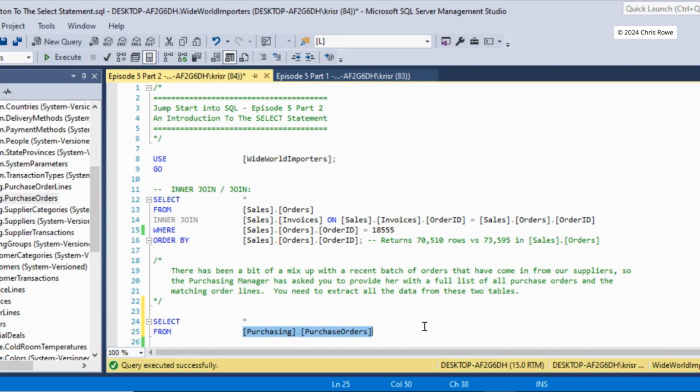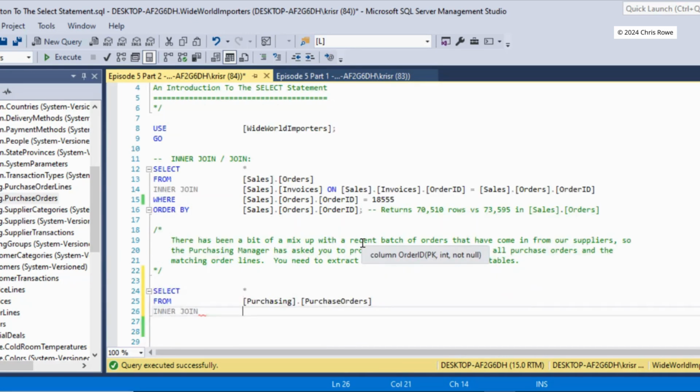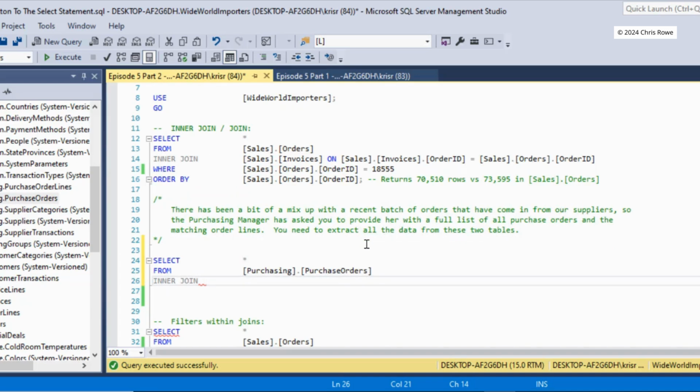So we've got our first table that we can see from the requirement here, the purchase orders, and now we need to join it to bring in matching order lines against each order, and we're going to do that with the inner join. So our second table is the order lines.